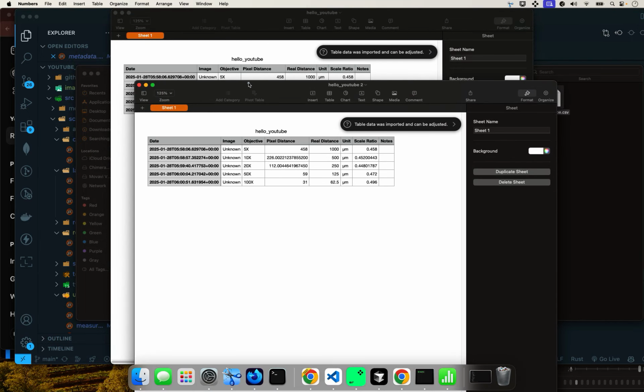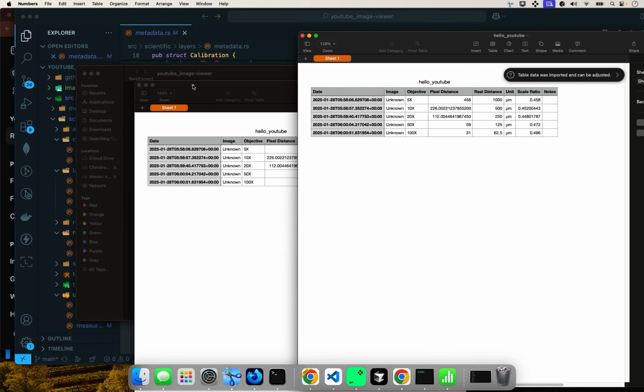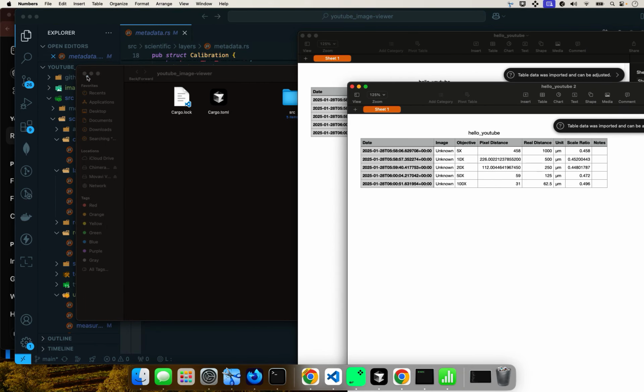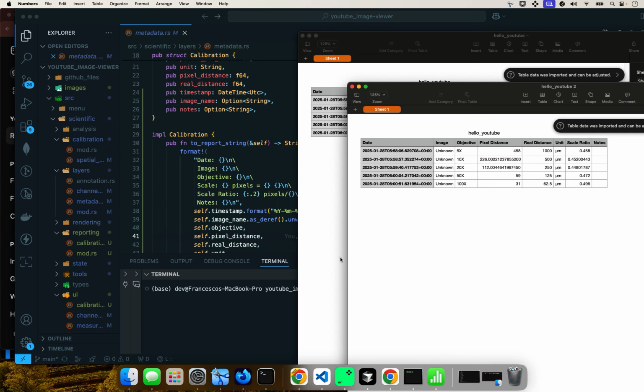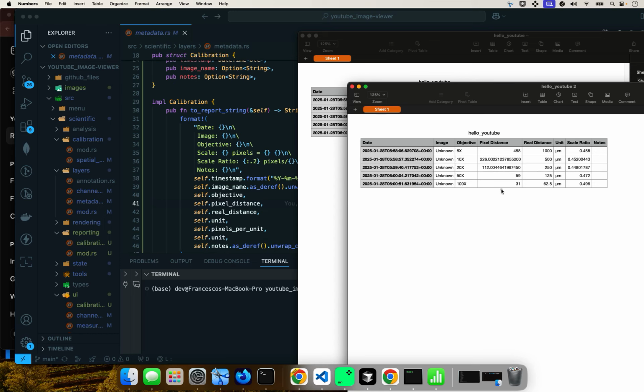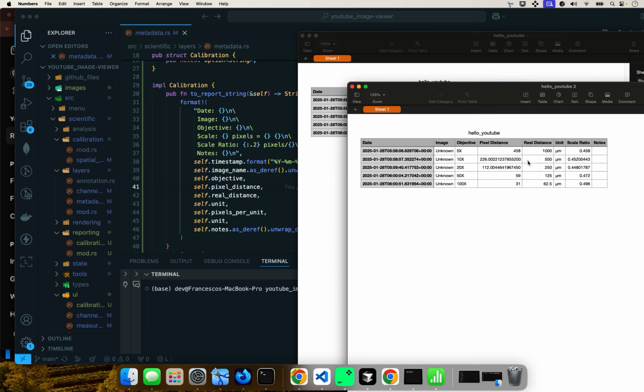Image, objective, and you see here image timestamp, image name. I didn't put in the image name, but you can put it there. Objective, pixel distance, real distance, whatever is in the micrometer, the real distance. This is the screen distance.